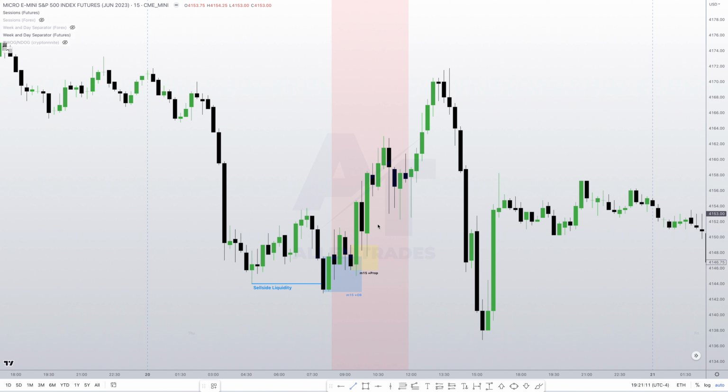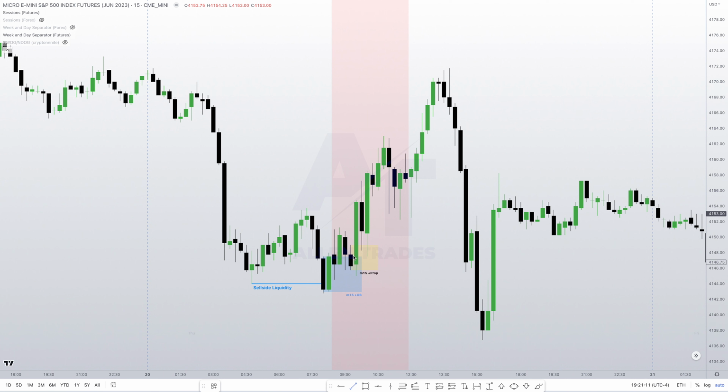But that was just the initial framework of my trade. I saw sell side liquidity taken, and then I saw the change in the state of delivery. AM session starting right here at 8:30. We're bouncing around in this order block, and then we have this candle right here at 9:30, creating a propulsion block. Now, that's not enough for me to want to enter the trade.